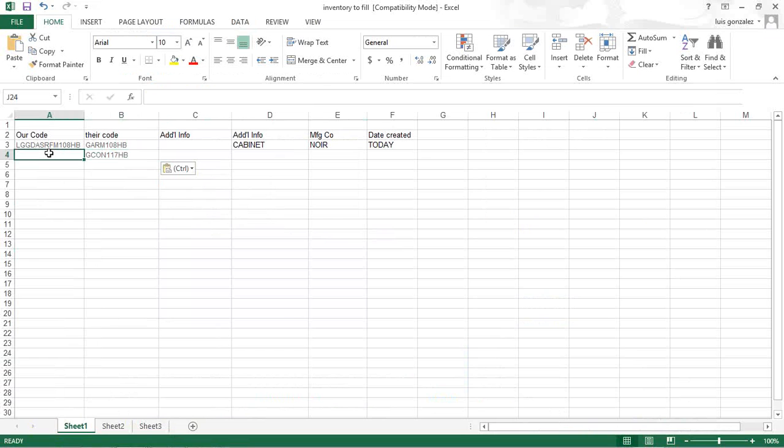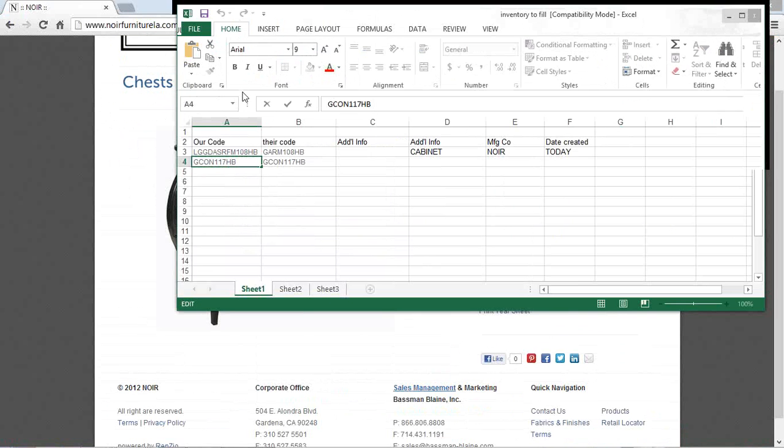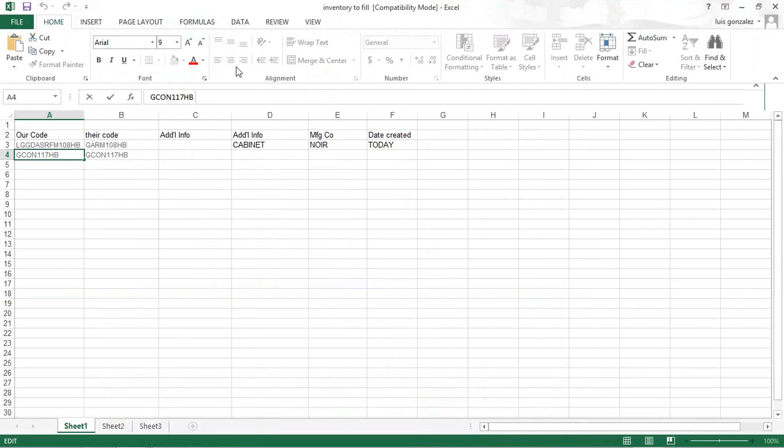Okay, now we're going to create our code the following way. First of all, we're going to paste it there, but then once this code is here, it's not showing. Oh, sorry about that. There it goes. Okay. So once it's here, we're going to go to the very beginning. You're going to put first your initials, the first two initials. So mine are LG. So see there, I added. Then I'm going to skip a space, put the letter D, skip a space, put the letter F, skip a space, put the letter F. Okay. That is now what we consider our code.